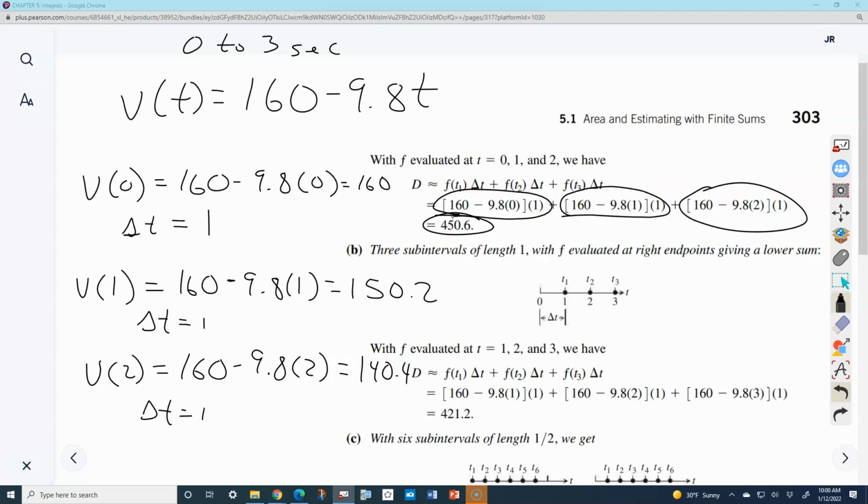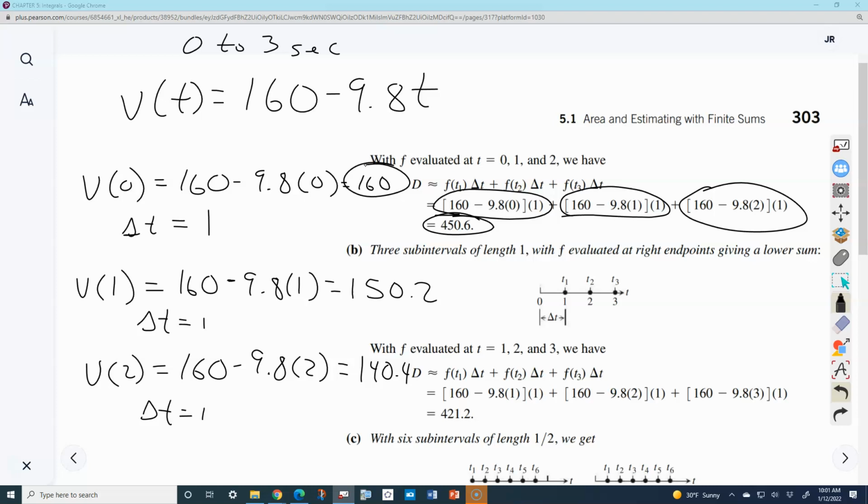The problem with that, though, is it wasn't going 160 that whole first second. If I'm throwing something in the air, it's going slower and slower. If I throw this thing in the air, it starts out going a certain speed, but it's slowing down as it's rising, right? So during that whole first second, it's not going 160 that whole time. It's going 160 at the beginning of the first second, but it's going slower and slower than that the whole time. Which is why this is going to overestimate the distance traveled.